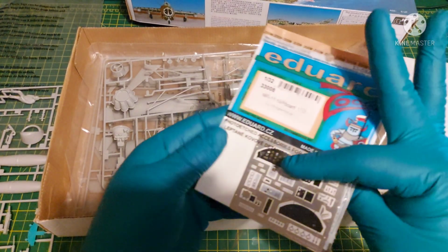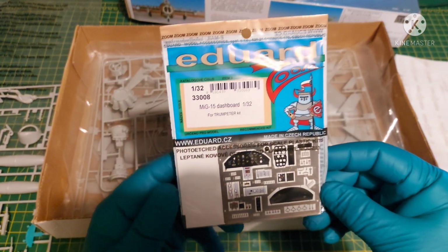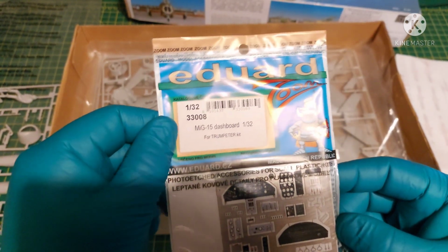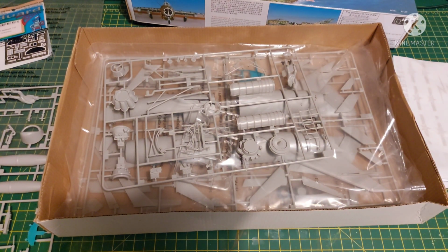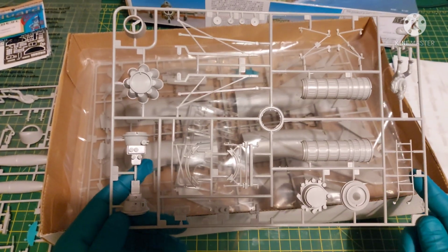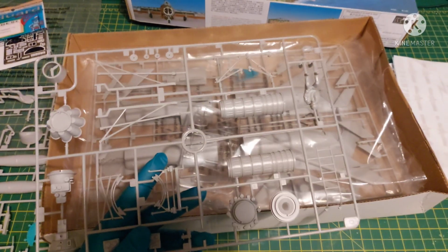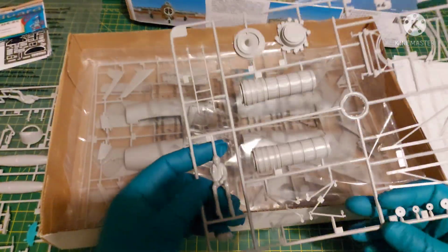The details in the cockpit can be improved with the Eduard MiG-15 dashboard, 1 in 32 scale for the Trumpeter kit. Eduard number is 33008. Or if you want to give it another go, try the 3D printed Quinta, QD32057. It looked really nice. I have them for my F-105 and they look absolutely fantastic. Here we have another pilot that we're not going to use.